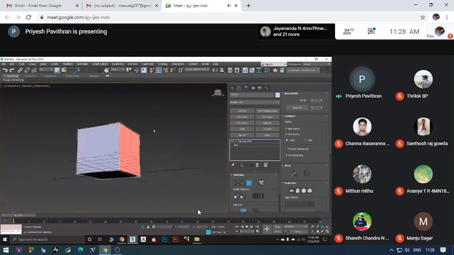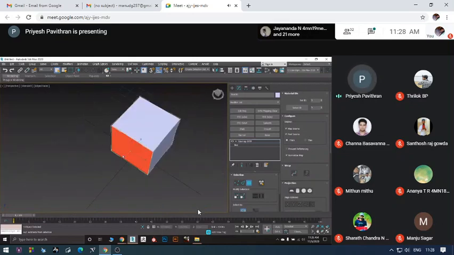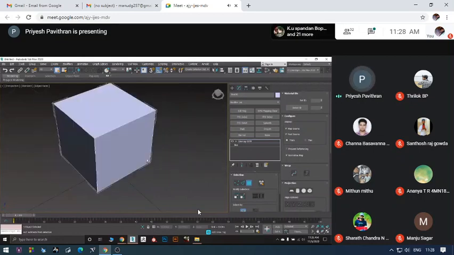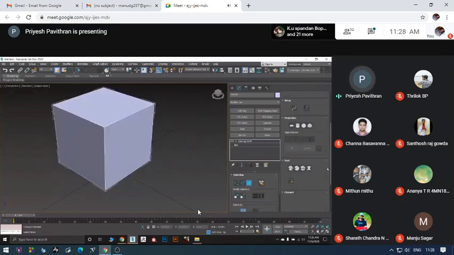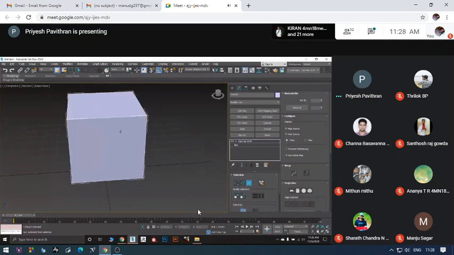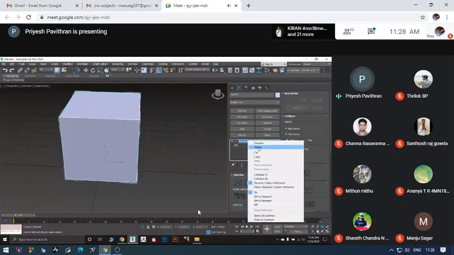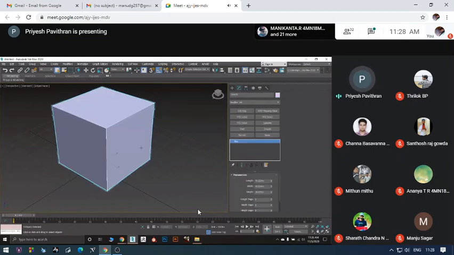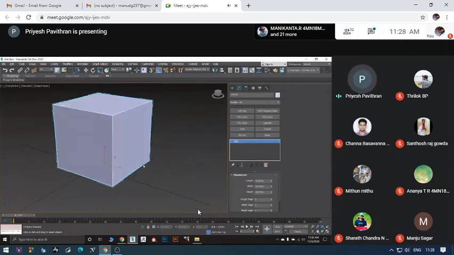In the coming sessions, you will be getting the unwrap modifier also. There's a lot to learn about unwrapping. So I'll delete the unwrap. This is mainly used for texturing. To set the texture, we have to unwrap the model first. That's how it is.